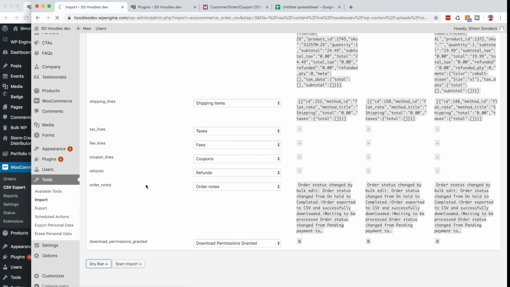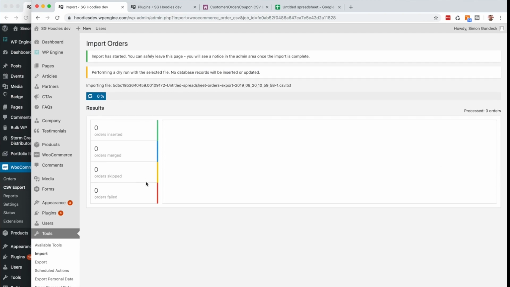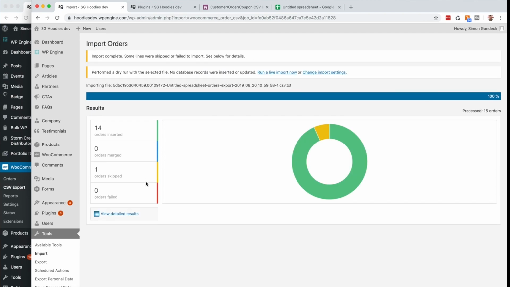And I'm just going to run it as a dry run. So we have one order that was skipped, and there's an unknown order item 1372. Okay, we're going to come back and import this line 4 in a second, but for now we're going to run a live import.